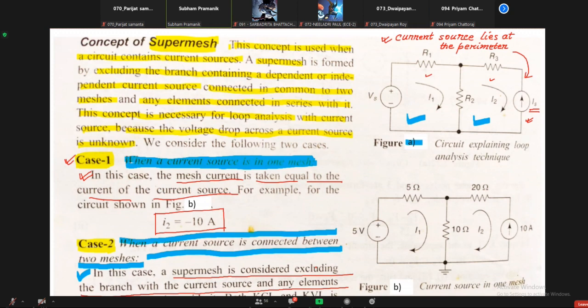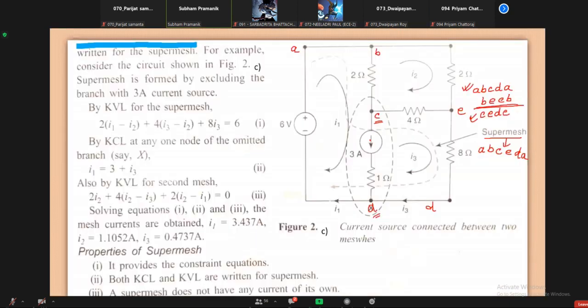Now you are asking why we are excluding this. See, actually you can find the voltage across this because you know the current. But can you find the voltage across this current source? Do you know exactly what the voltage across this current source is? No. So obviously you need some method to overcome this problem. The super mesh is basically that. We are first excluding that, and then we shall again take it into account.